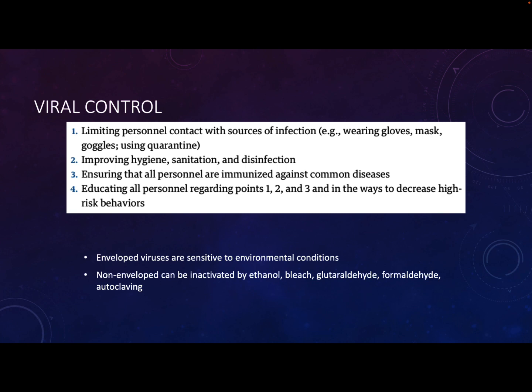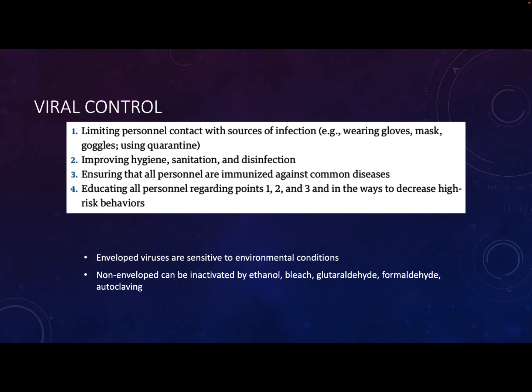If you have ever worked in a hospital, you most likely have had to demonstrate that you are immunized against a lot of very common viral infections. I know I had to, and if I couldn't prove it, they either tested me to prove it or they just gave me more vaccines. I didn't even work in the hospital. I just had to walk through the hospital sometimes, and they would do that. And then education.